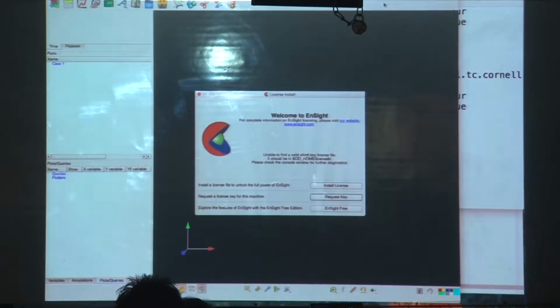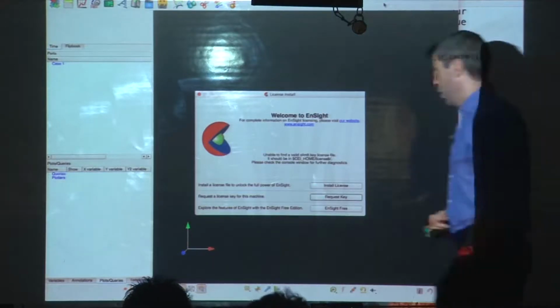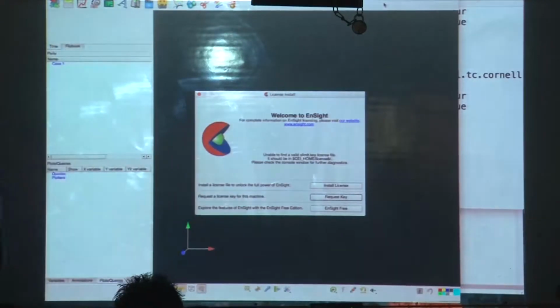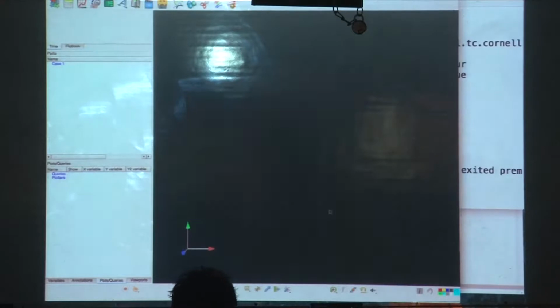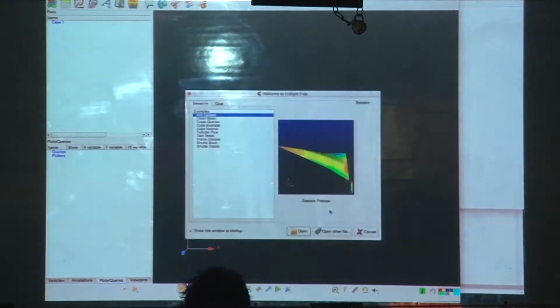Okay, who is not able to start Nsight? So logically, that means everyone is able to start Nsight. Awesome. So we'll click on the third choice, which is Nsight free. And it should bring you to this welcome to Nsight free screen.